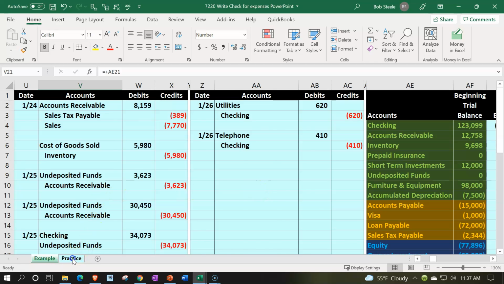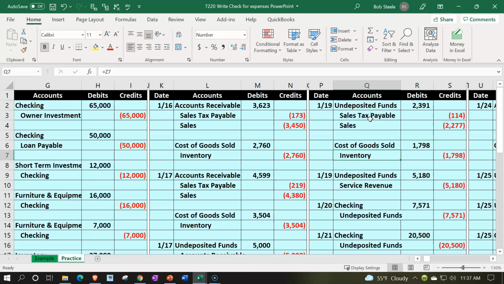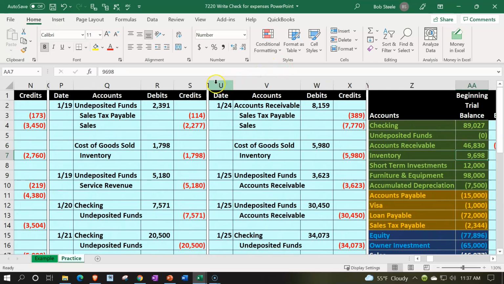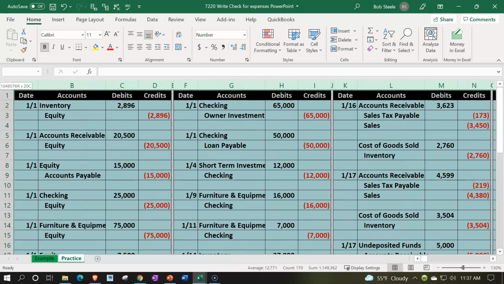So we're going to go back to the practice tab, do some clean up work, hiding some cells first. We're going to put our cursor on the skinny column here, and then left all the way to the wall to the A to the skinny, right click and hide those cells.